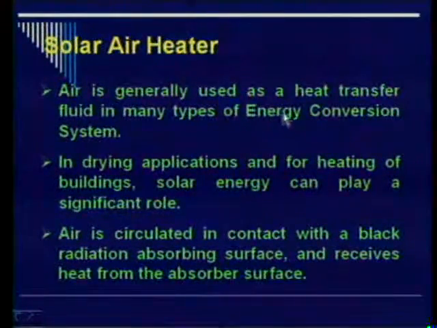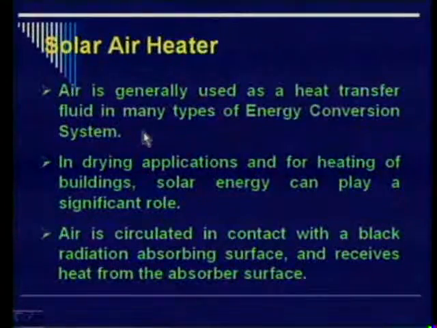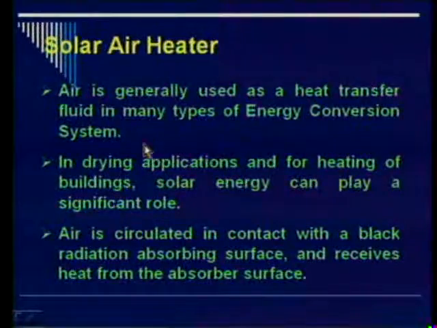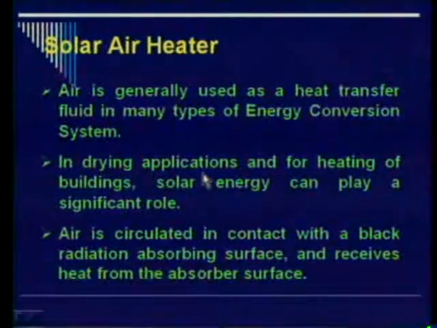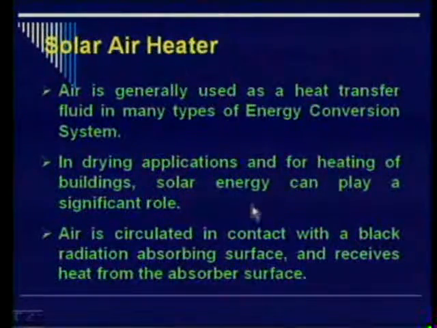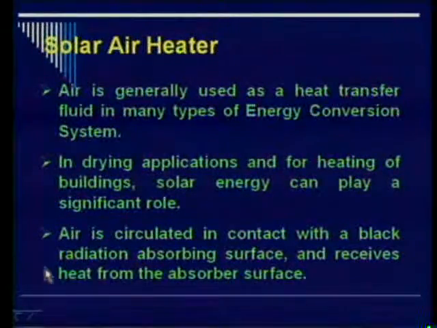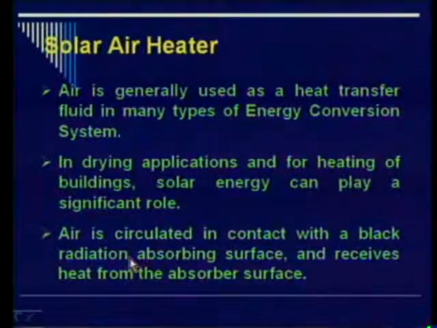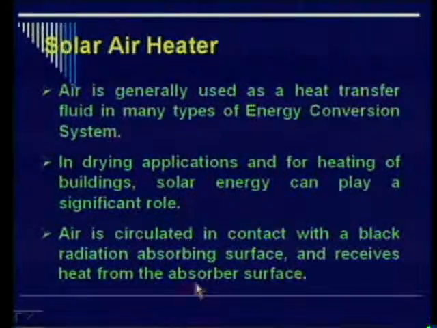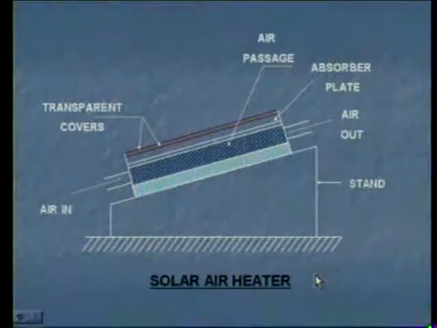Air is generally used as a heat transfer fluid in many types of energy conservation or conversion systems. In drying applications and for heating of buildings, solar energy can play a significant role. Air is circulated in contact with a black radiation absorbing surface and receives heat from the absorber surface.